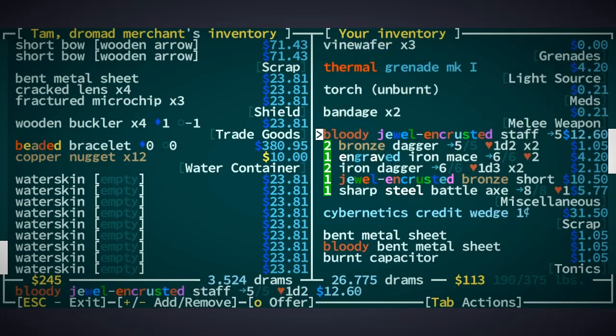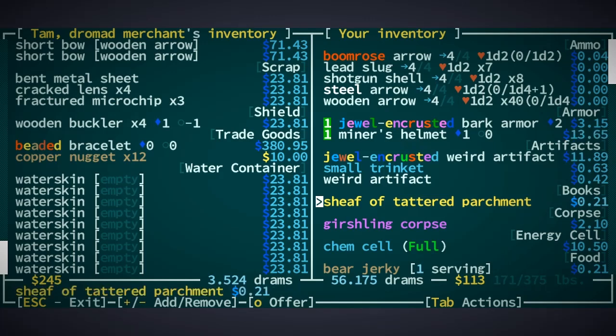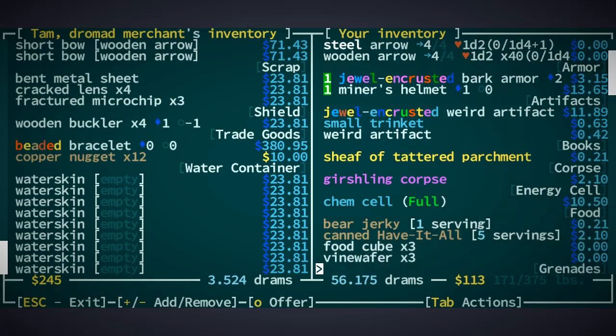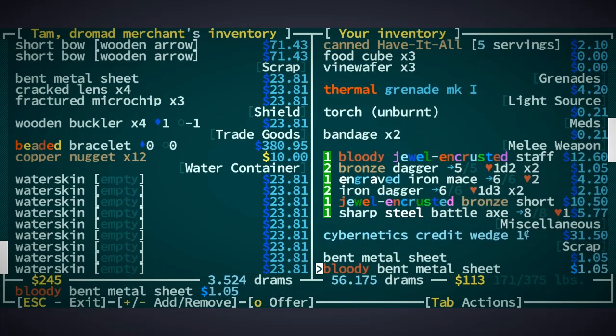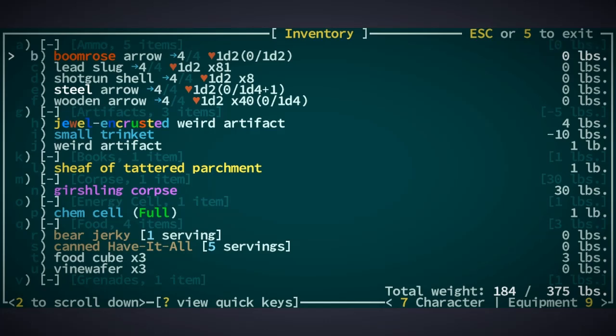We have 113 drams of water. We can use a bit more. Maybe we're going to buy a few of the copper nuggets for better ratio. We don't need the miner's helmet. We're going to sell that. There's a bunch of weird artifacting going on here. I'm going to take a look at that. I think I can actually do that from here. Oh no, we can only look. We cannot examine. So we're going to do this first.